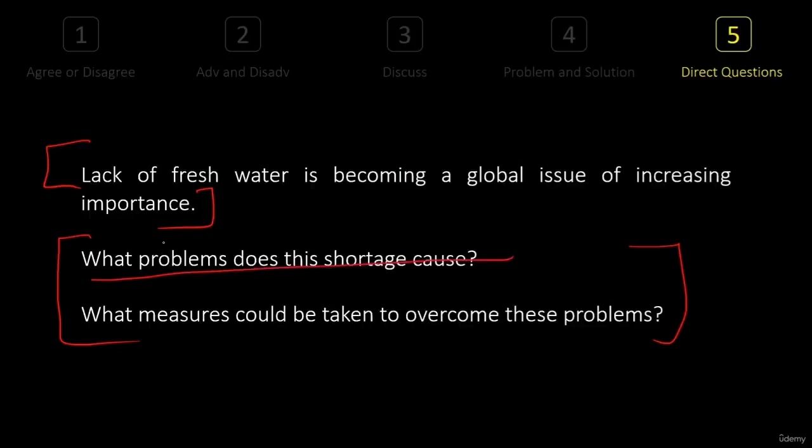They could say something like, how true is this statement? And what can be the solution? What I mean is, they would be asking you two direct questions and you have to answer those questions. They are sometimes a little bit away from that or a little bit more connected, but they are not problem solution type essays. They are direct questions.